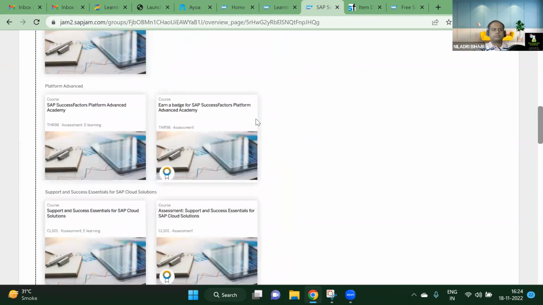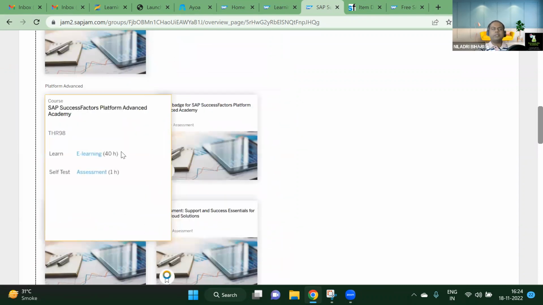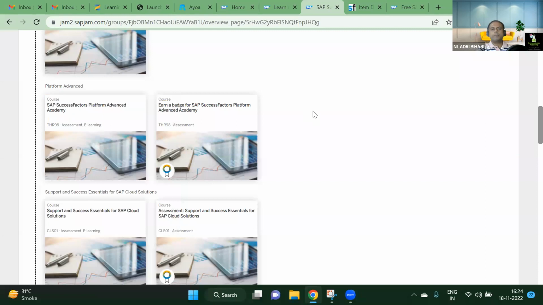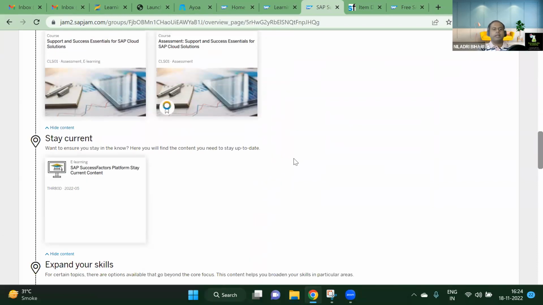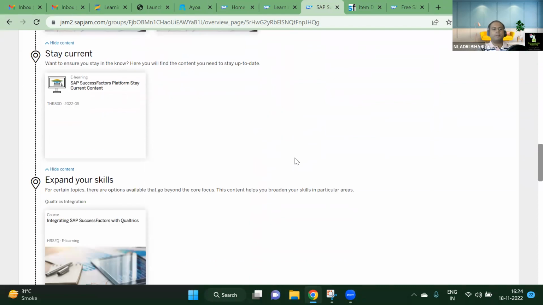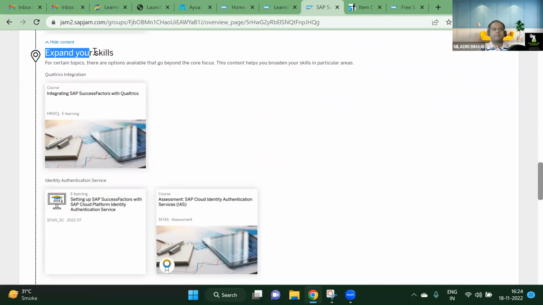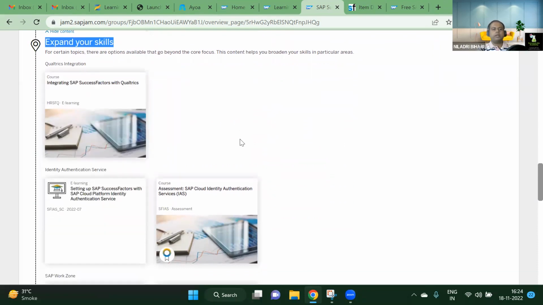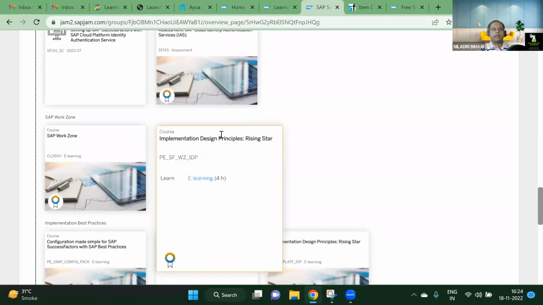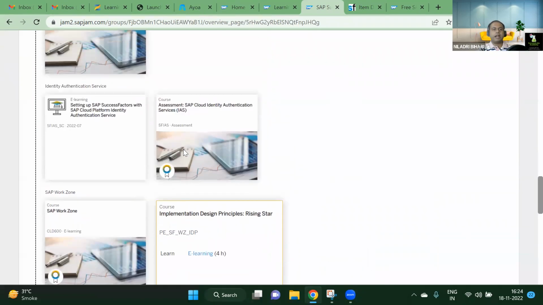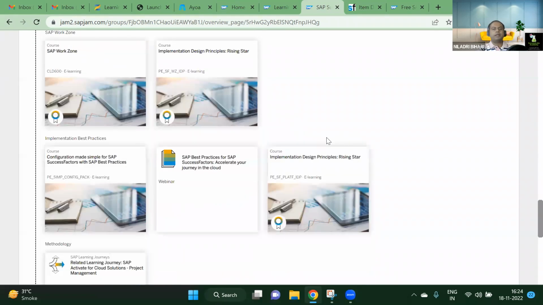So once you complete it, this is a kind of a prerequisite before you go for any other mainstream modules of SuccessFactors, whether it is Employee Central, whether it is PMGM or learning, recruiting, onboarding, any module. Before that, you have to at least complete it once. Okay, you may have to recap time and again, but still you have to complete it. So once it is done, then this part you can skip for now, expand your skills. This is something, if you have time, you can do it. But there are a few things like SAP one, just some additional advanced concepts. If you want, you can definitely complete it.